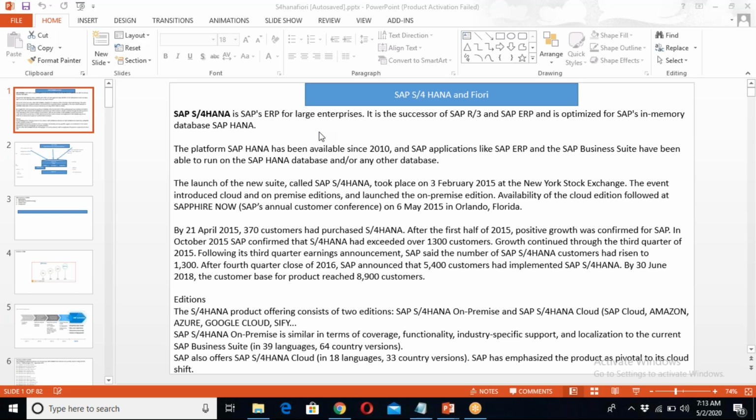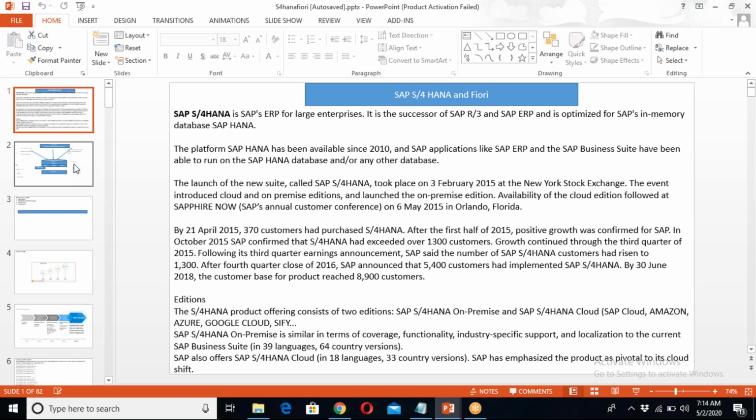So before going to the S4 HANA system, first we will discuss what HANA is. HANA is a database, like SQL Server and other traditional databases. HANA is an SAP-owned product. If your SAP system is running on the HANA database, we can say our application is running on the HANA database.